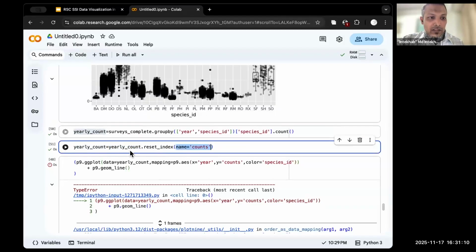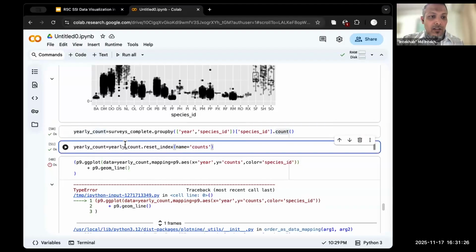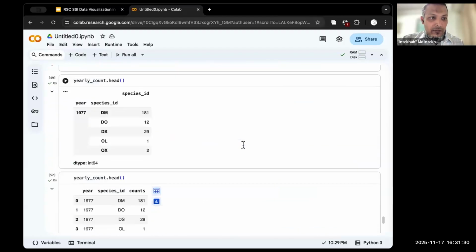You have to run this immediately after the grouping, you do the count, and then when you reset, here's the difference.